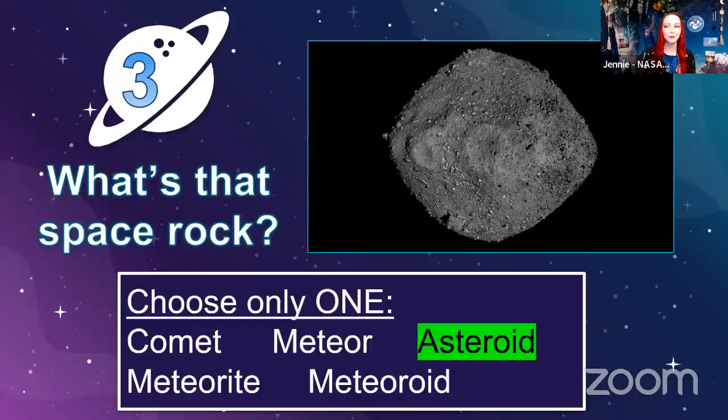So asteroid Bennu is the name of this asteroid. And this is an asteroid we got pictures of because NASA sent a space mission called OSIRIS-REx that flew out to this asteroid Bennu. It grabbed a piece of it. And currently OSIRIS-REx is in space right now, flying back to Earth with a piece of this asteroid. So it's going to bring back a sample of that asteroid so scientists on Earth can study it and learn more about it.